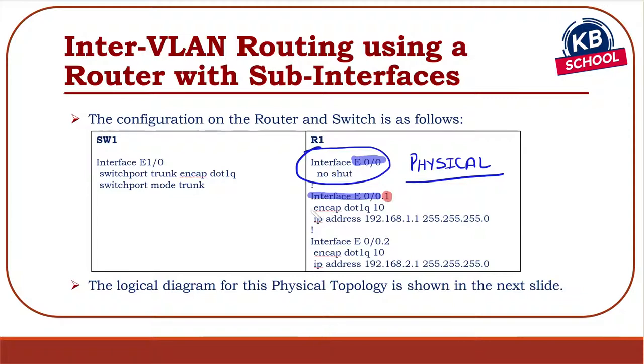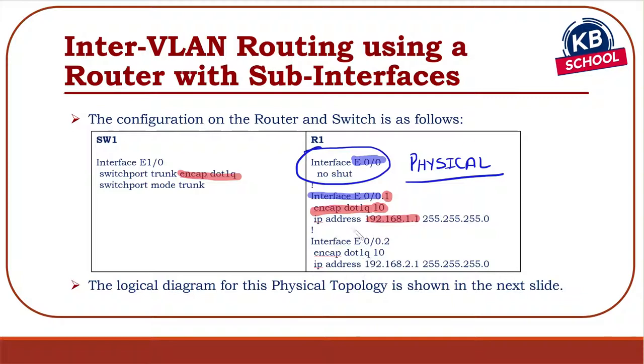And the sub interface will always be associated with a particular VLAN, saying encapsulation .1Q, which is matching the encapsulation on the other router. And the VLAN that I'm using for E0/0.1 is VLAN 10. Because it's in VLAN 10, I'm going to put the IP address that matches VLAN 10's IP scheme. This becomes the default gateway for all the different PCs. Later on in the next video, I'll actually lab it up so you guys can see it.